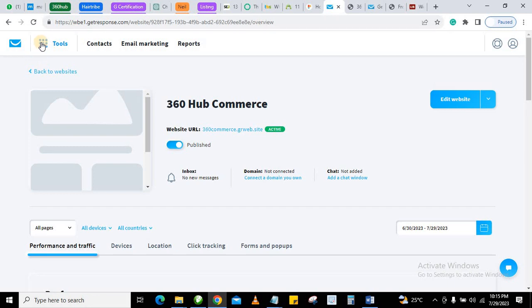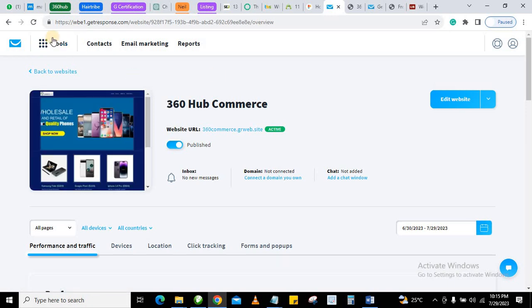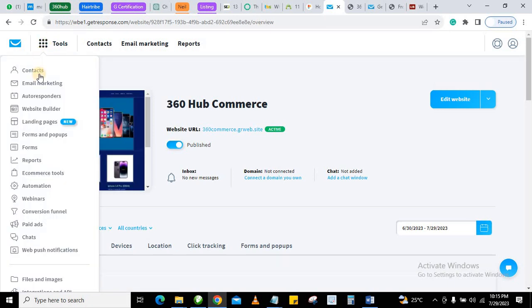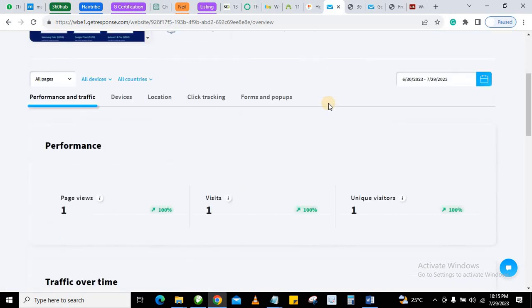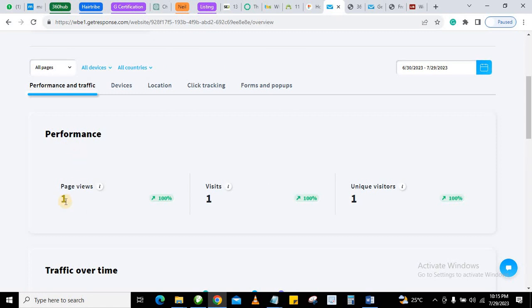If you are logged into your account at any time, you click on tools, and once you click on tools, this should come up, and you click on websites. You will find your site there. You can easily edit it, and you can always see statistics about your site, your mobile view, the page views, visits, unique visitors.